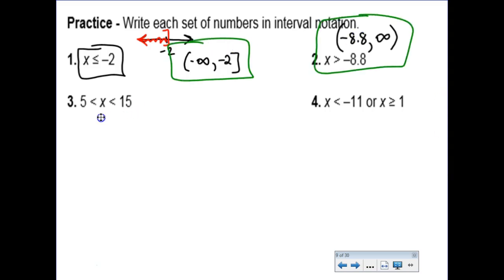All right, this is one of those sandwich questions. So you can read this one of two ways. I read it as all my solutions are between 5 and 15. That's how I read it. But you could also read it as, what does this say? Be careful. X is greater than 5. You see it? It's backwards. So this is actually, solutions are both greater than 5 and, what does this say? Less than 15. So what are your numbers that are both greater than 5 and less than 15? Well, that would be from 5 to 15.